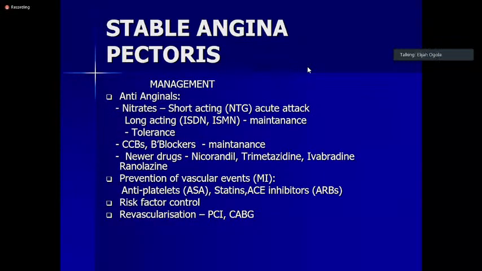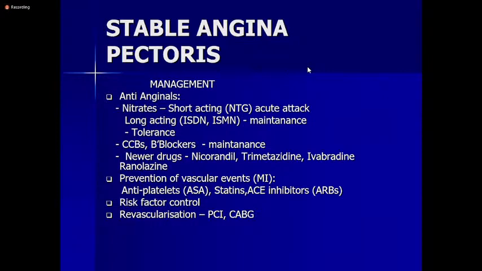So what are the specific details of this? In terms of pain relief, we use anti-anginal drugs. They are those drugs that we can use to stop an episode of angina that has started. And the only drugs we have for doing this are short-acting nitrates, nitroglycerin. We usually give it sublingually or by spray into the mouth, etc. And that's what we have. That's what we can do if a patient has got an attack of angina that is not going away.